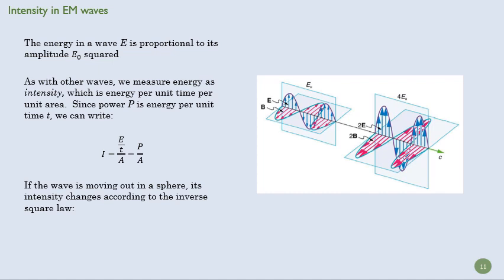If the wave is moving out of a sphere, its intensity changes according to the inverse square law. So the area of a sphere is 4πr². We can think of a larger sphere like the sun and think about what's the power of that at a distance like the radius of the Earth's orbit, which would be our r² here, and that gives us our intensity. So that tells you something about the power of the sun. If r here is huge and our intensity is not tiny, the sun still makes a substantial contribution to the energy of our world. And so the overall power of the sun is tremendous.